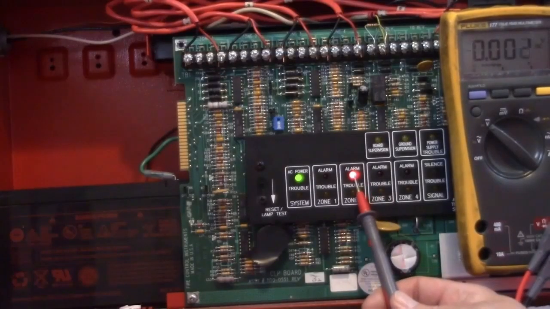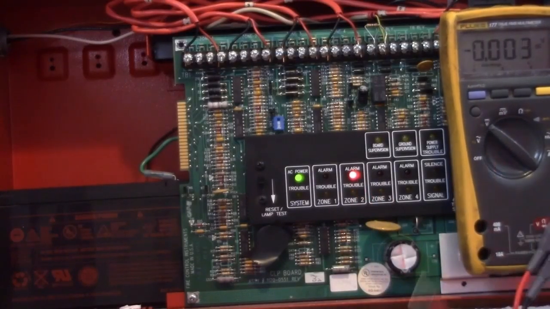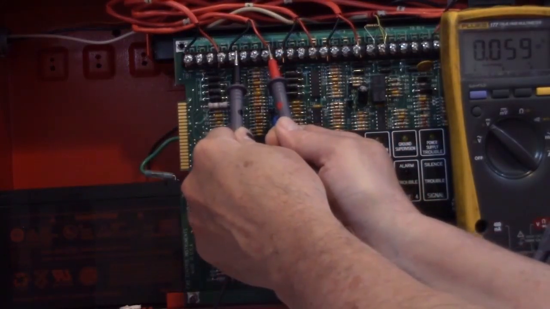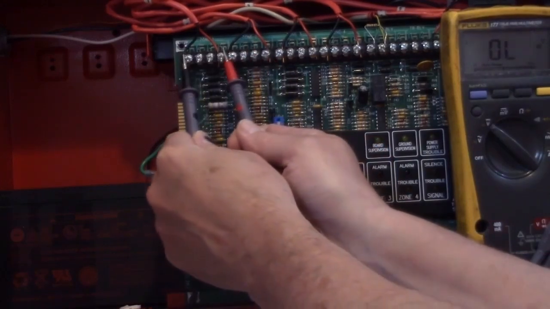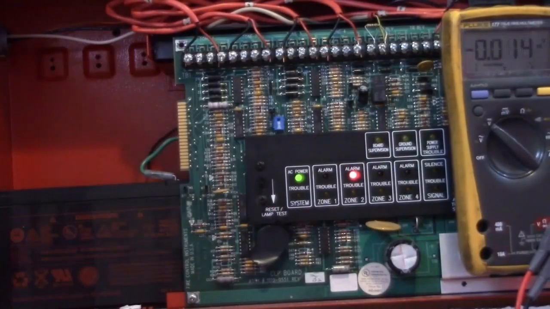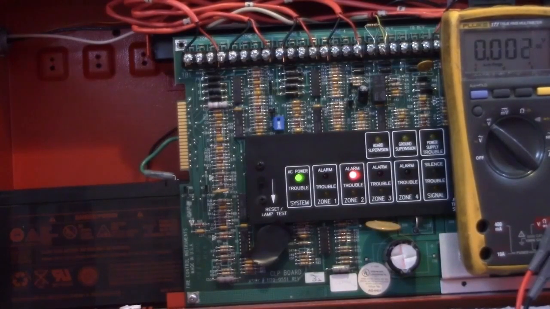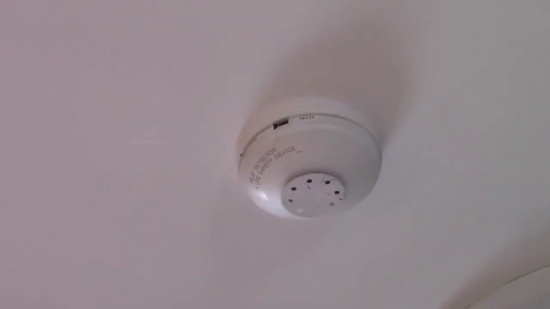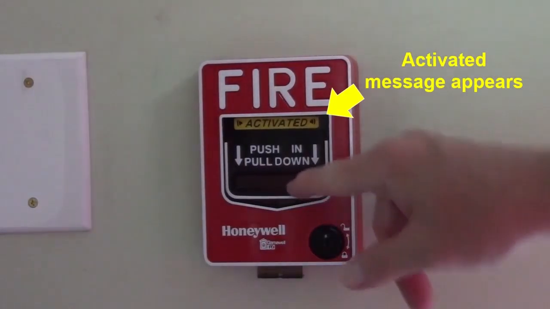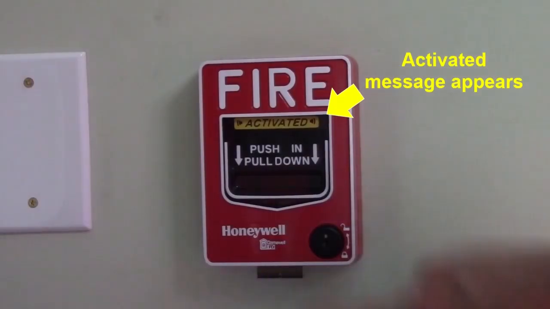If you have a zone in alarm, you still start with your meter on DC voltage. Measure the voltage across that zone in alarm. In this case, we're measuring about zero volts. If you compare it to another zone, we should have about 26.3 volts. So we know there's a short because you can't read voltage across a short. What you're going to be looking for is an activated pull station, heat detector, or perhaps even a short in the wiring. You'll need to inspect the devices on the zone. Look for an activated heat detector or a pull station. This manual station has been activated. You can tell because the handle's down and this piece protrudes from the bottom.